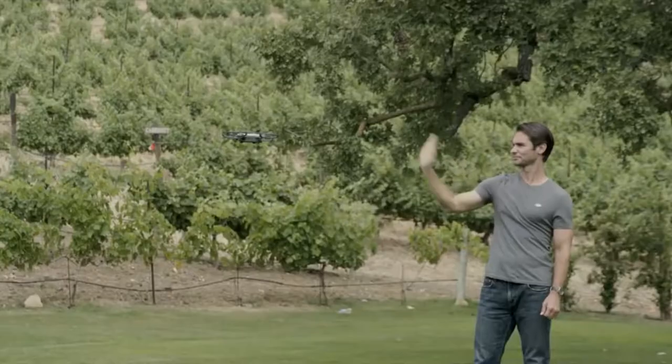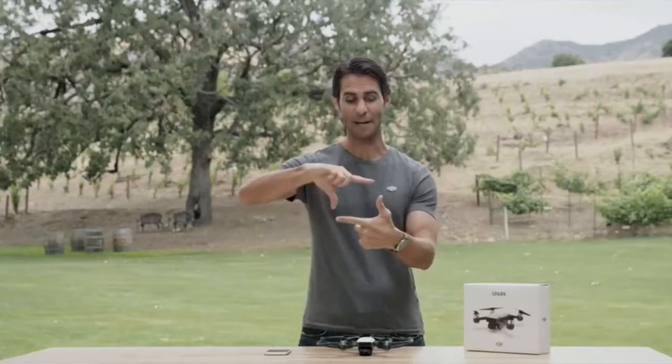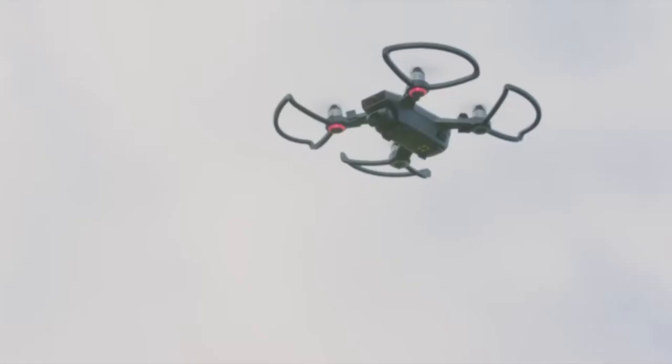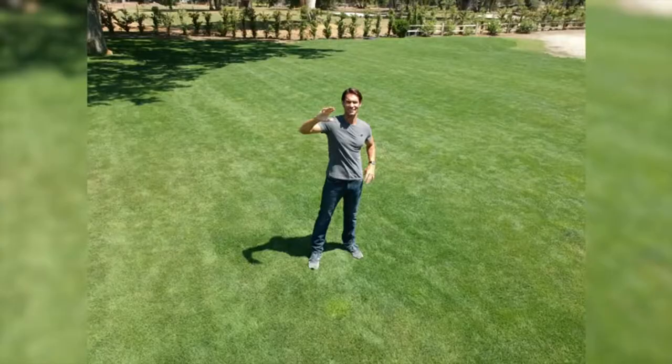Wave your hand and Spark will fly backwards and up, then start tracking you. To take a selfie, hold up both hands and make a frame with your fingers. The front LEDs will flash red for 3 seconds, then Spark will snap a photo.